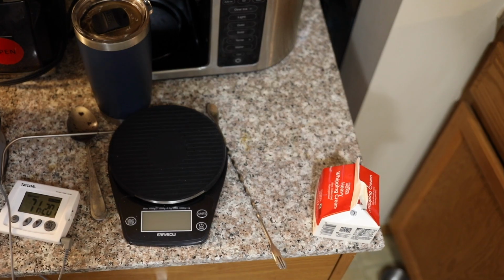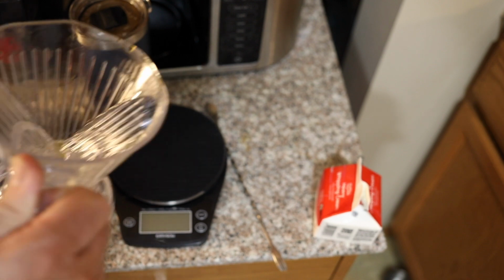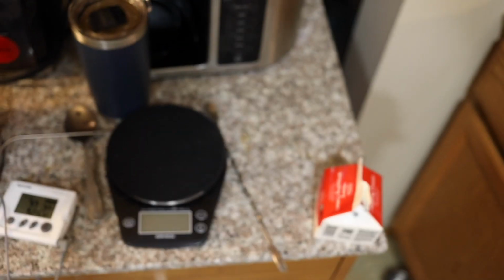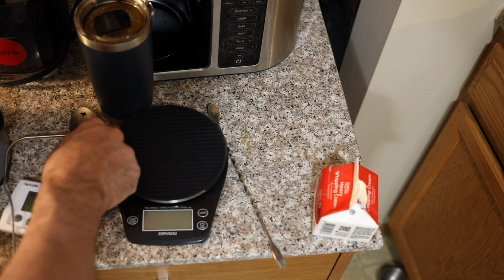Do my cleanup routine here. All I gotta do is just dump it into the garbage. And of course, rinse it out real good. We went through this yesterday on camera. Well, finished cleaning up off camera.